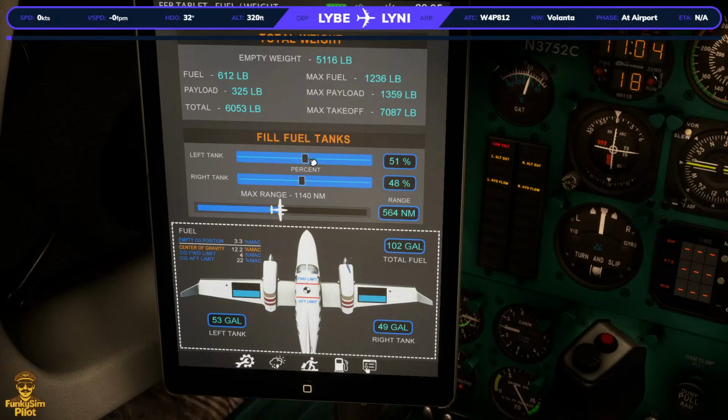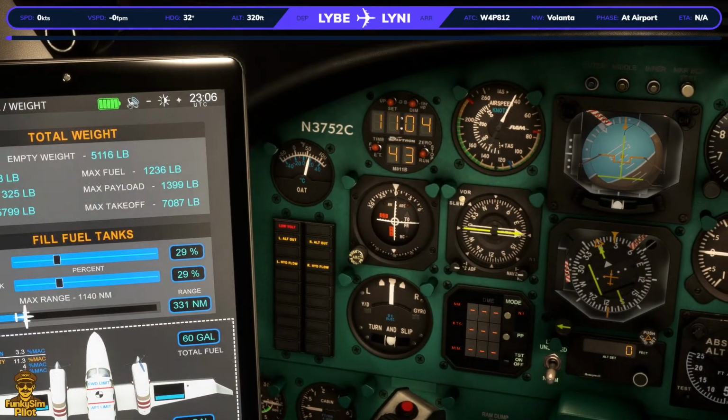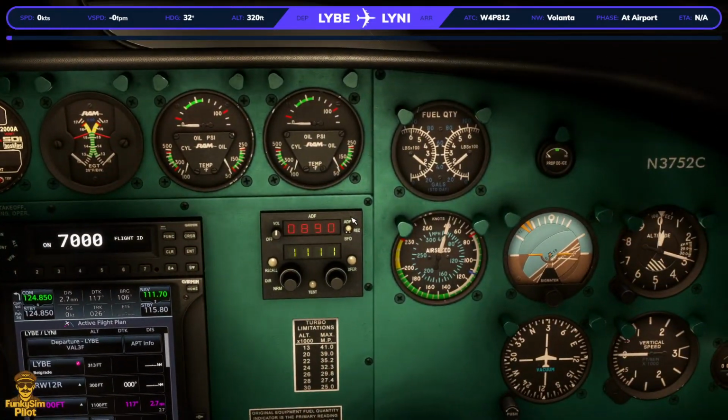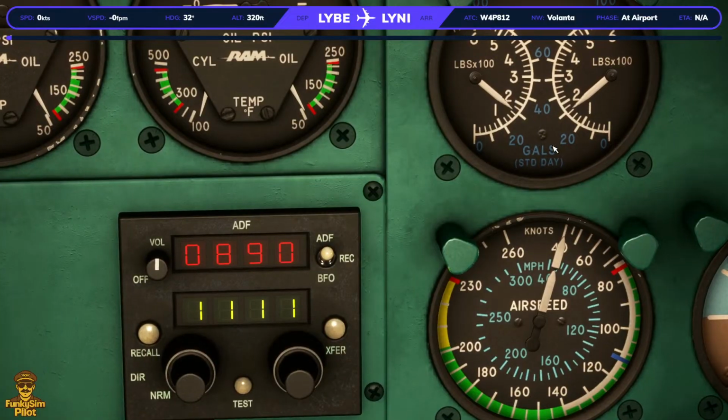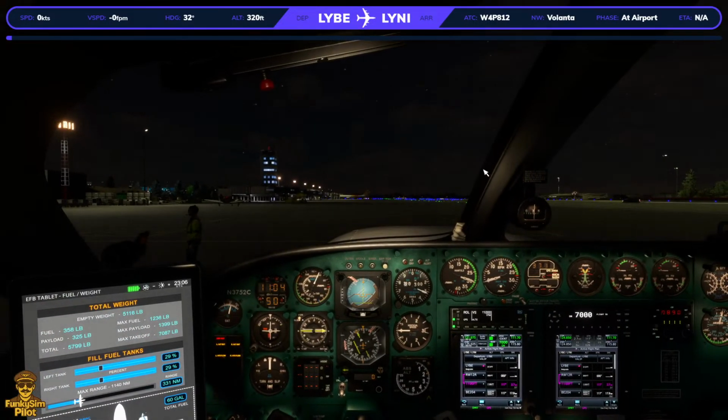We're actually at... So twice 30 gallons, so 29% should be it. So they're giving us a total fuel of 60 gallons. It's looking good. So let's also just double check if that is actually reflected here as well. 2 times 30 gallons. That bit is cool.